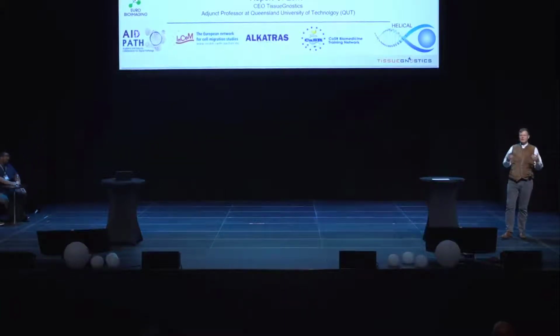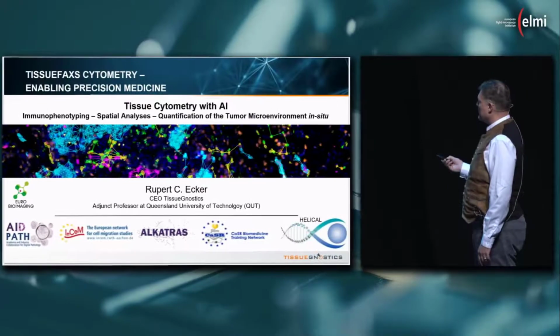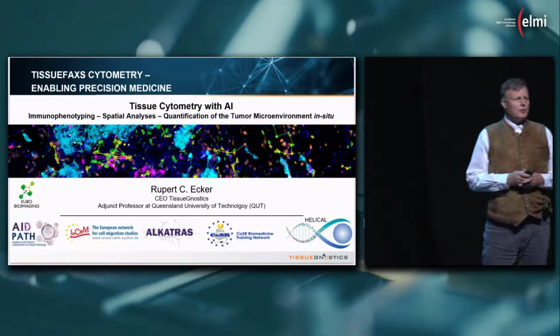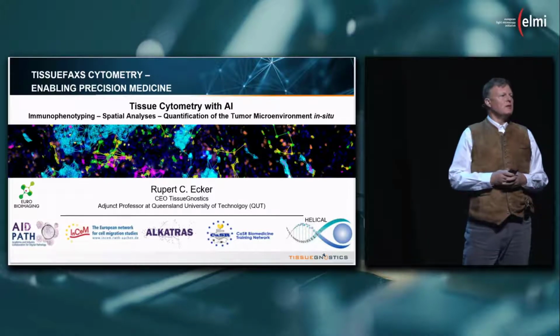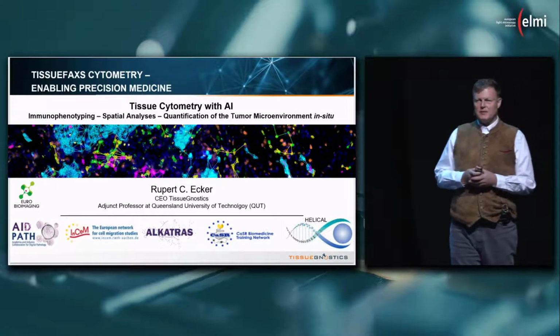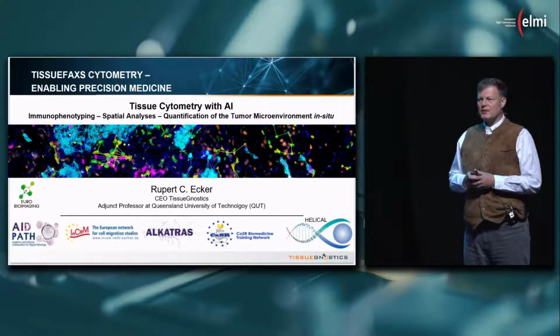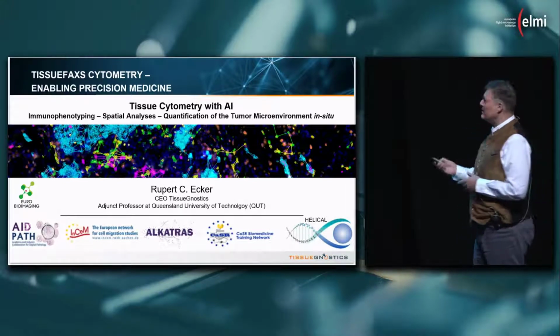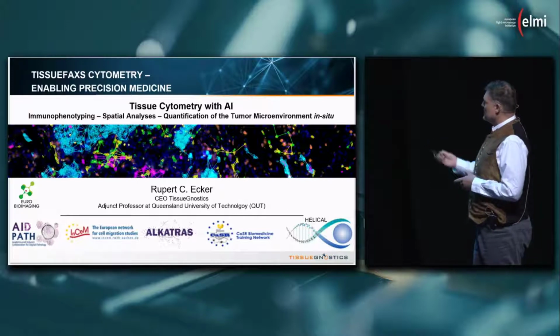It's my pleasure to give you a short introduction to a technology that will allow you to do tissue cytometry at super resolution. I am an adjunct professor at Queensland University of Technology in Brisbane, where I lead a group working on AI-based solutions and AI-based decision support systems for precision diagnostics. But today I speak to you in my role as co-founder and CEO of TissueGnostics.